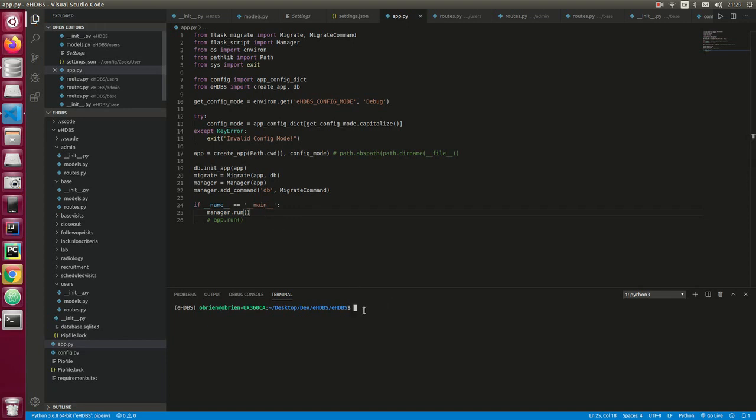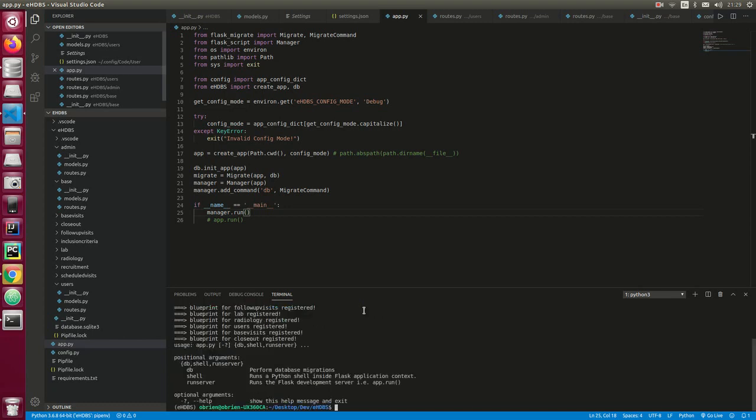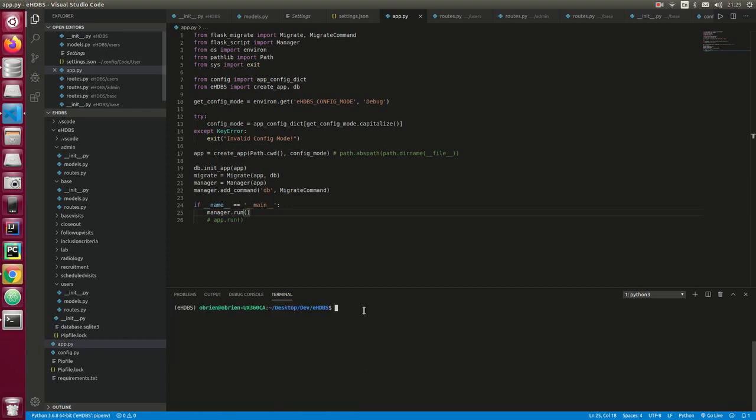Okay, so let me just cd dot and then python app.py. Okay, now we are using our manager. So I'm going to do python app.py, and then I'm going to initialize my db. So let's do db init.